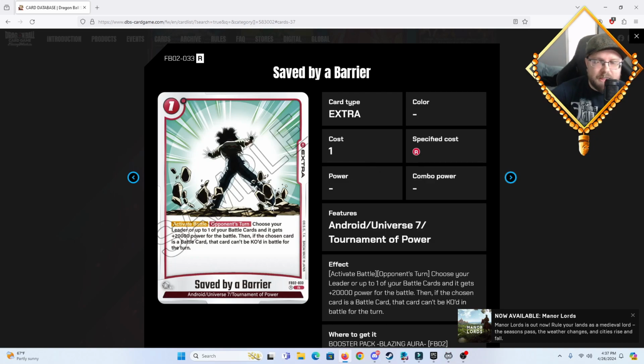I think this is a good card. I think it gives a little bit of sustainability to red cards. The fact that it's a permanent can't be KO'd option is awesome. I think being able to protect battle cards indefinitely to keep them on the board for at least one more turn is good. On top of the fact that they're gaining 20,000 power, so you can block probably most attacks with that. Couple this with the 1-drop Roshi that allows you to play extra cards for free. I think this is a solid extra card.